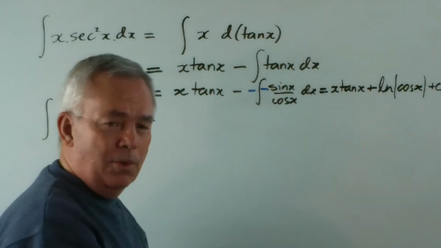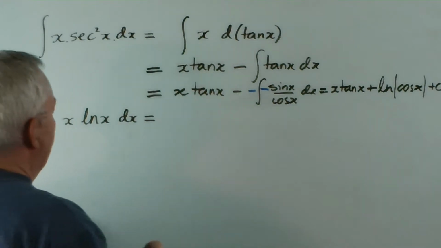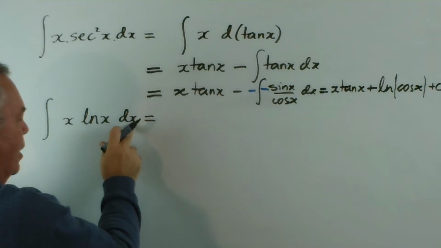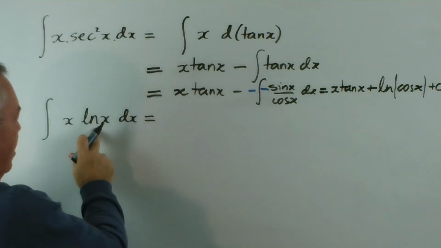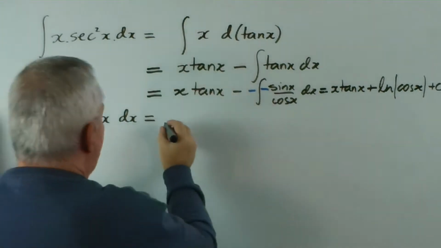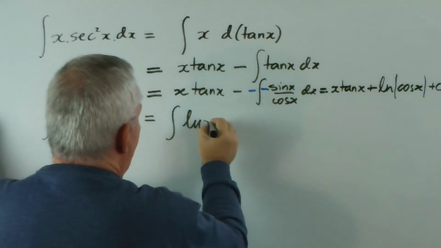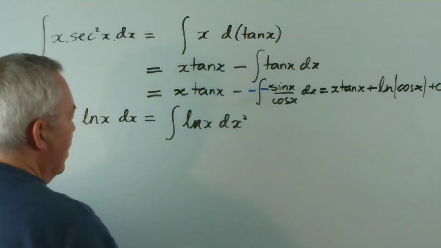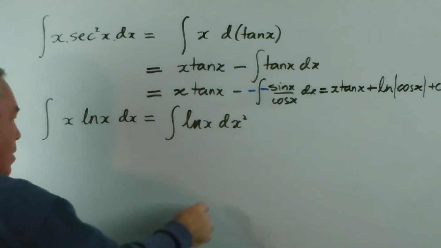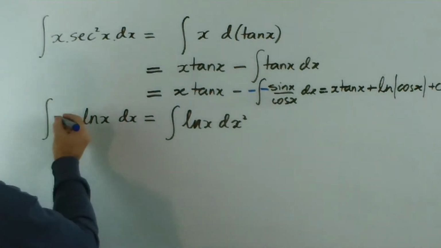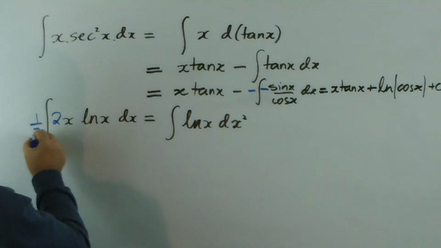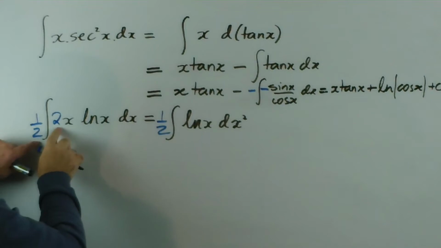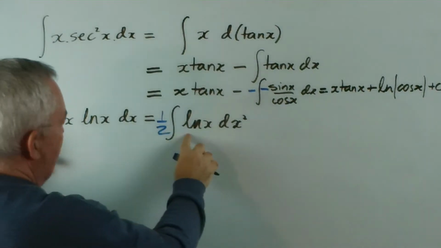I don't know how long that took, I'm not timing these, but this one here, I don't have a simple value that I can differentiate to get log x. So I'm going to put the x inside and get this, the integral of log x d x squared. Now to do that, what's the derivative of x squared? It's 2x. So I'm going to need a half out the front, aren't I? So if I can make this adjustment, then this becomes that.